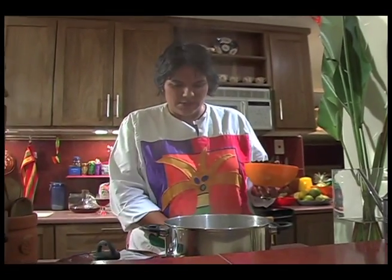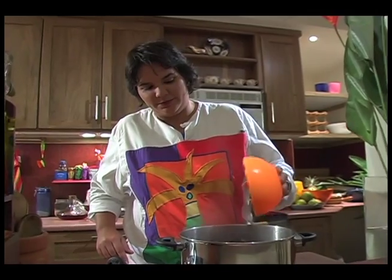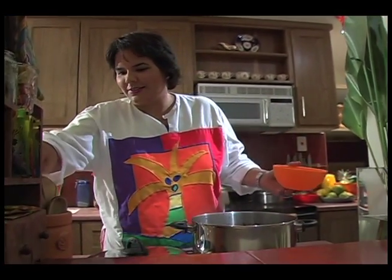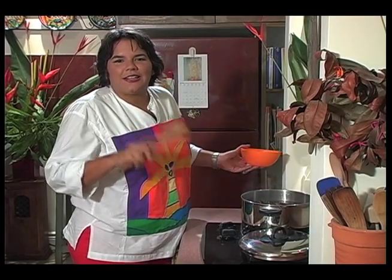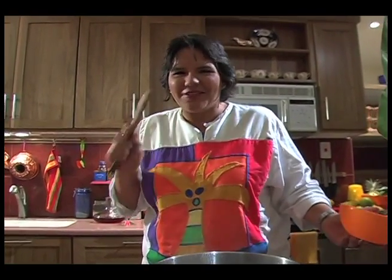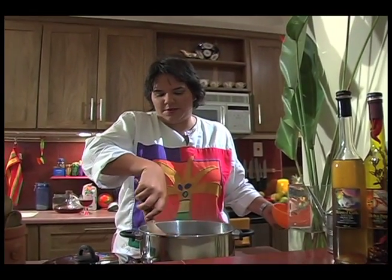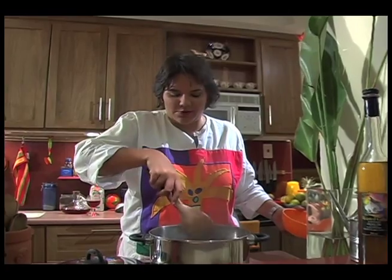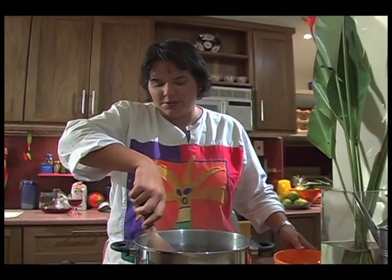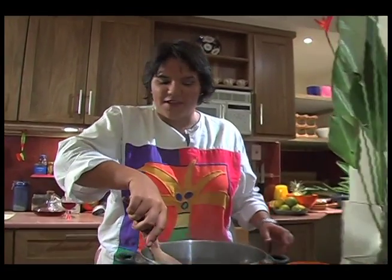So I'm just gonna put my flowers in there. Now, of course, doing a show that includes a recipe for sorrel in Trinidad, I'm bound to get caught, because I know everybody has a different recipe for sorrel, right? But I'm just gonna show you one version. So I've added the flowers. I'm letting my pot simmer very, very gently.